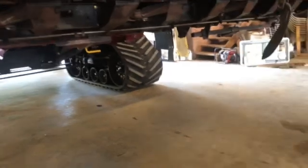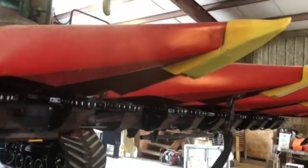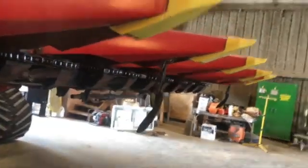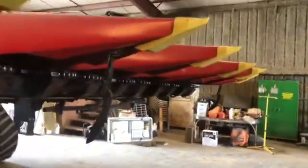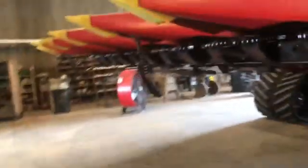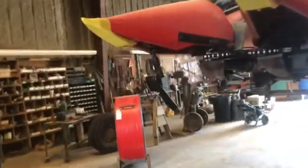We're getting a 24-20 planter, and this corn head will be gone. We'll have either an 18-row corn head or a 24-row corn head. So that's what we'll be looking forward to next year, and I'll have updates on it. But this A230 or A240 ought to be able to handle this 8-row corn head with absolutely no problem. And I plan to chop corn at probably 7 to 8 miles an hour. You might think we're crazy, but we've done it before.